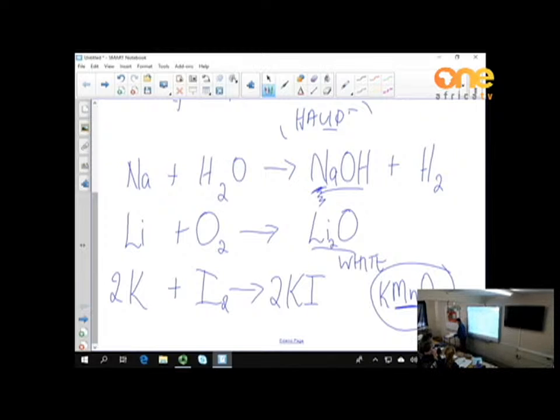Lithium, sodium, potassium are all +1 metals because they lose their outer shell electron. And then the salts, you will see they are all white crystalline solids which are soluble in water. The sodium salts, white crystalline solids which are soluble in water. The potassium salts, white crystalline solids which are soluble in water. Group 1 and 2 metals form white salts, and they are usually soluble. Some of the hydroxides of group 2 metals are insoluble, but in general they form soluble substances. No, you don't need to know the flame test.